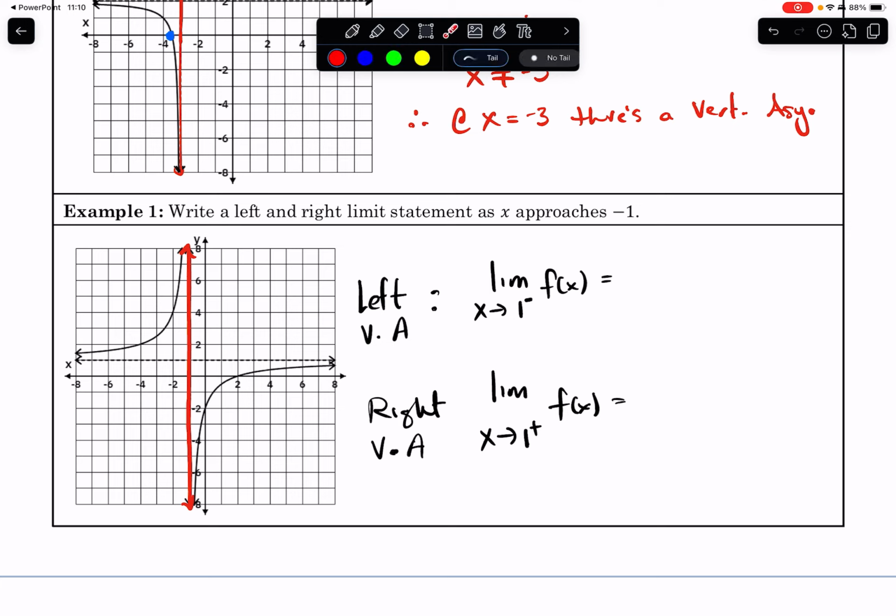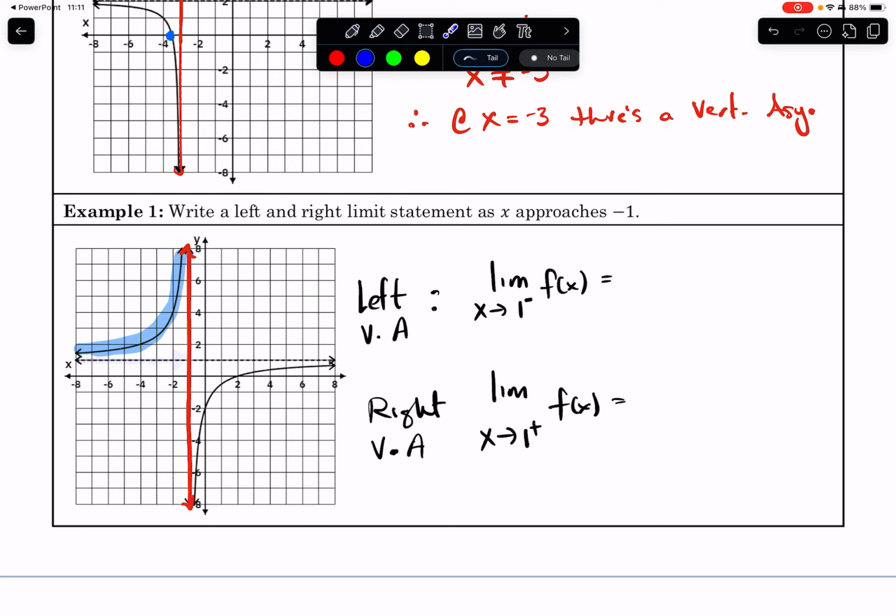So starting out with the graph, we can see what's happening to this graph right here. This portion right here, this graph, let me do it in blue. This graph, let me highlight it instead. This portion of the graph that I've highlighted in blue, as we get closer to this red line.